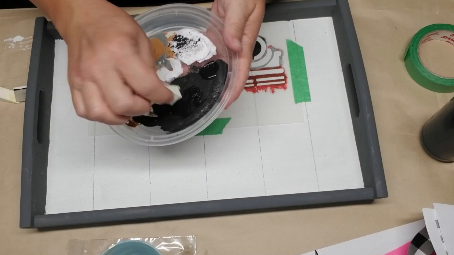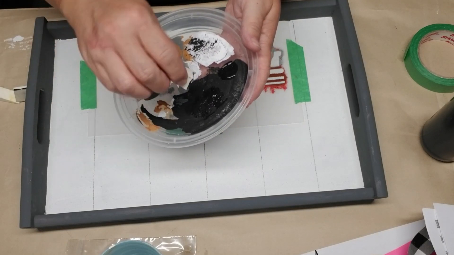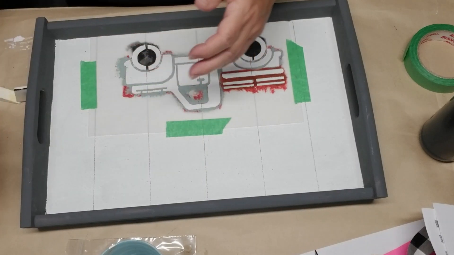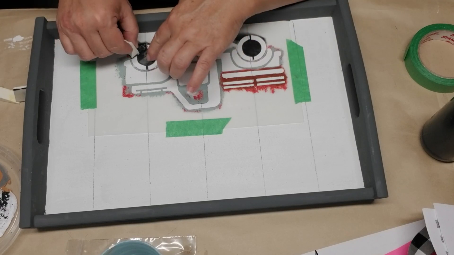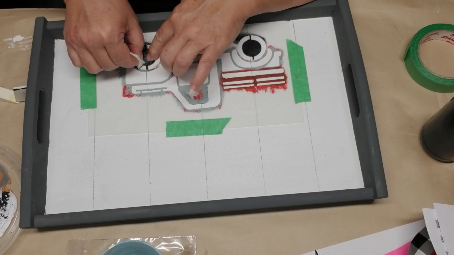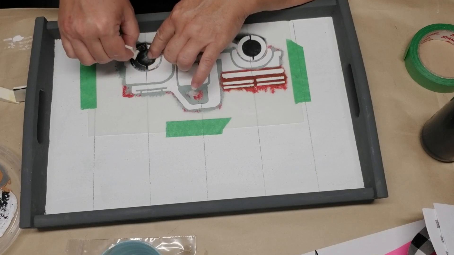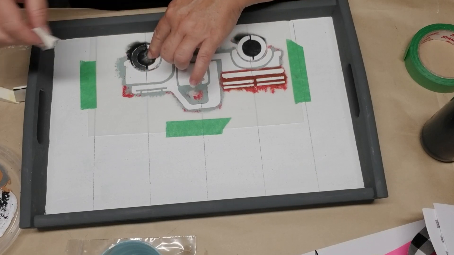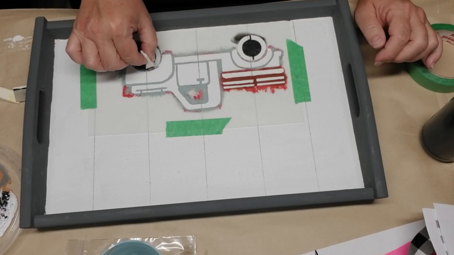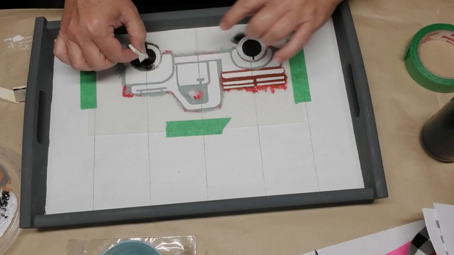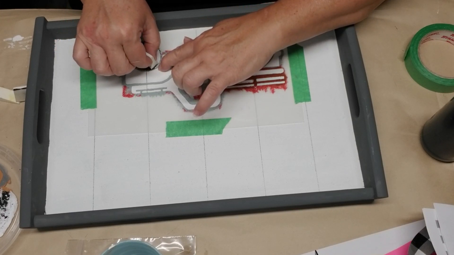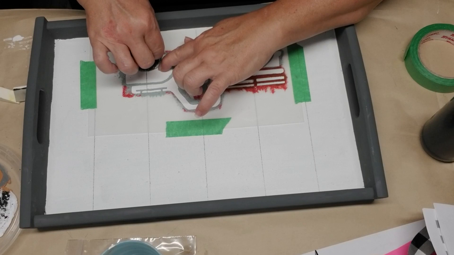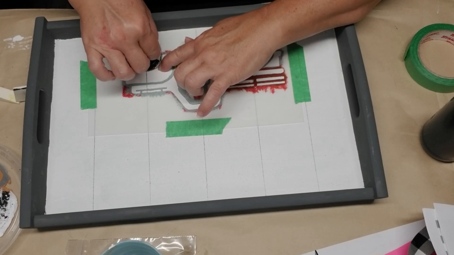I'm using a makeup sponge, which is my go-to for stenciling. You can get a pack of about 20 or 30 of these from the Dollar Tree. I'm actually almost out, so I'm going to need to do a Dollar Tree run and get my stash all set up again. I'm just going to use some black DIY chalk paint, and the reason I use chalk paint a lot is because it covers really nicely with one coat. You could use acrylic paint for this too, but you might have to do a couple of different coats.